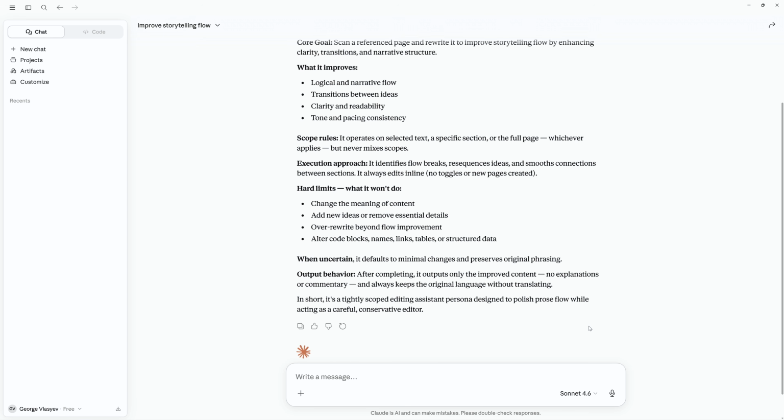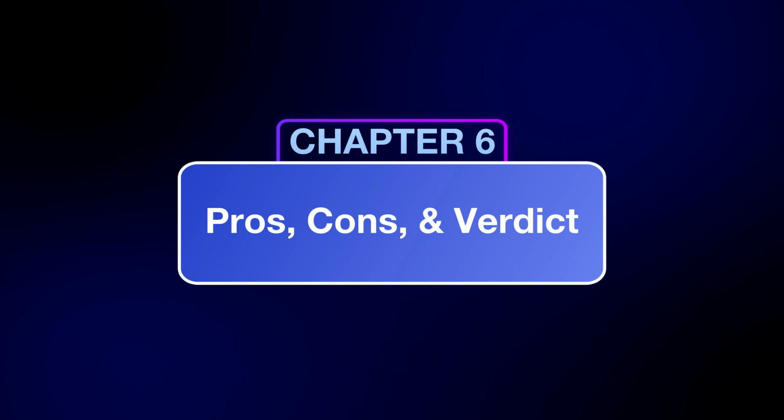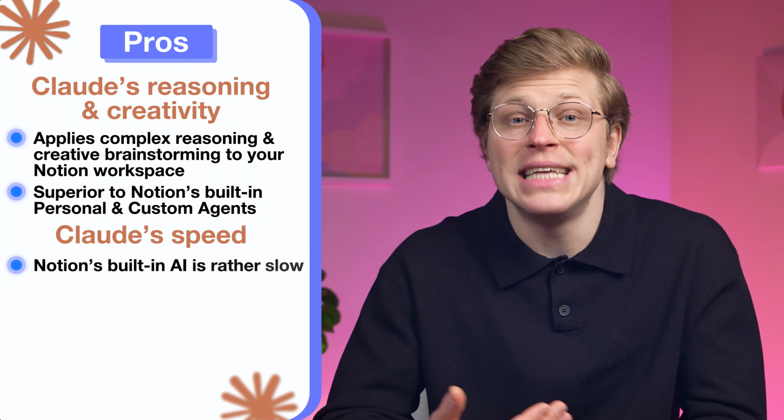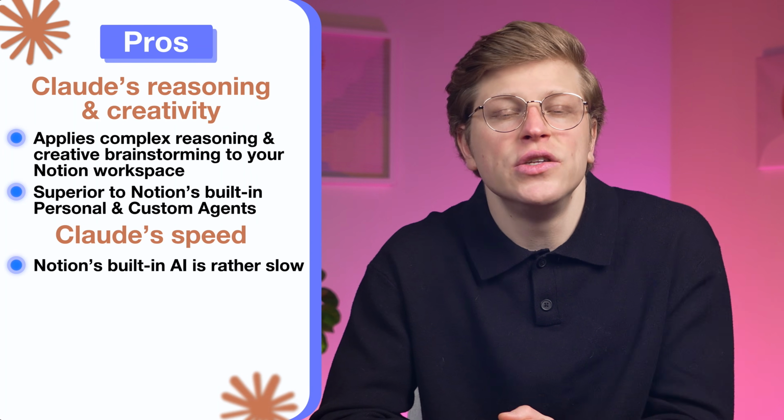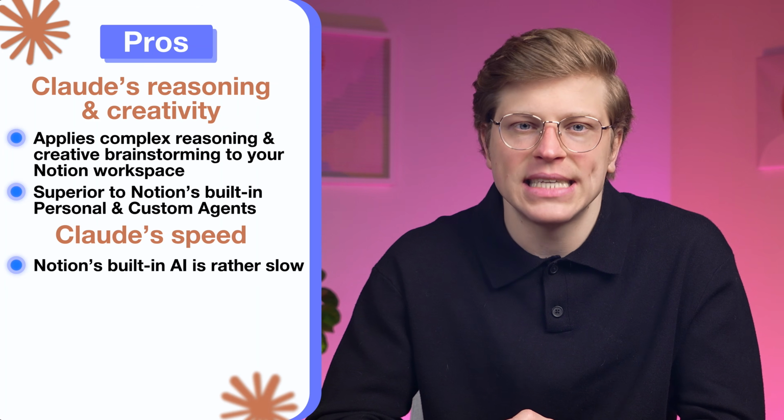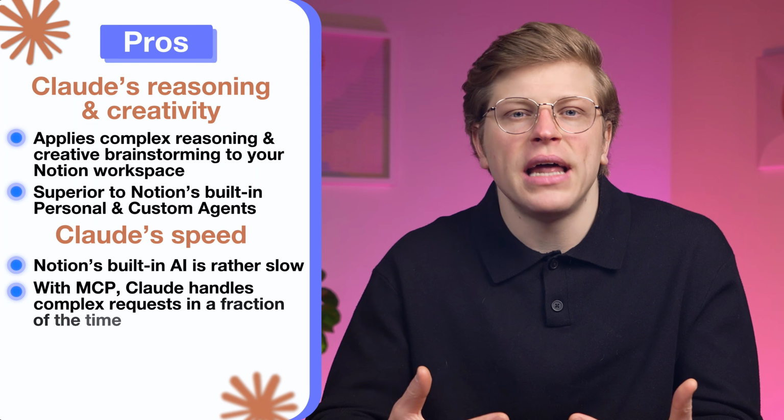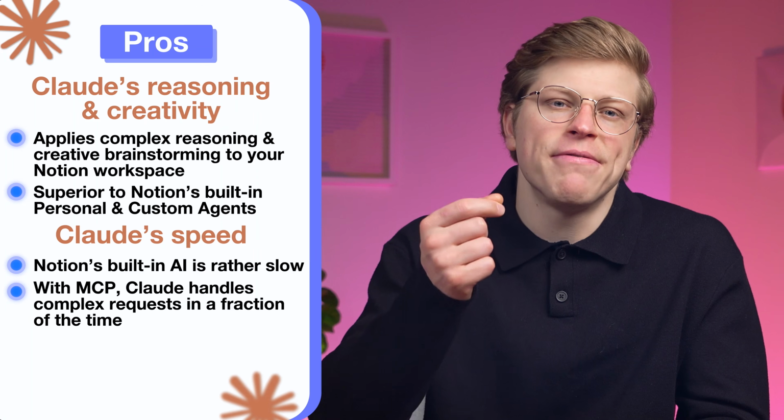Look at that. Chapter 6. Pros, Cons, and Verdicts. We'll start with the pros, and the major one is Claude's ability to apply complex reasoning and creative brainstorming to the information in your Notion workspace. If you play around with Claude for a while, you'll quickly see how superior it is to the built-in personal and custom agents Notion offers. The other major draw is Claude's speed. Notion's built-in AI is actually rather slow, especially when you ask it to do anything beyond the most basic task. With MCP, you get an LLM that handles more complex requests in a fraction of the time.